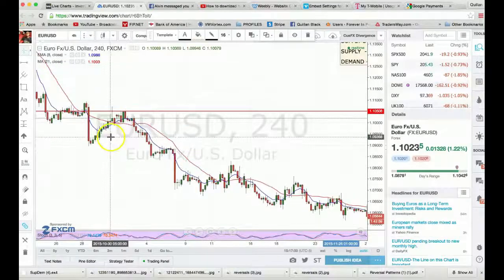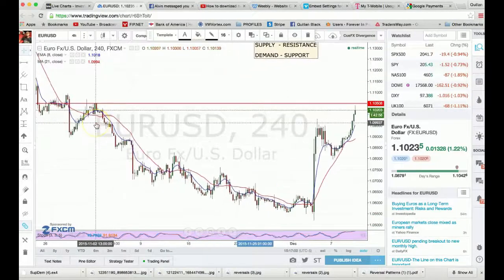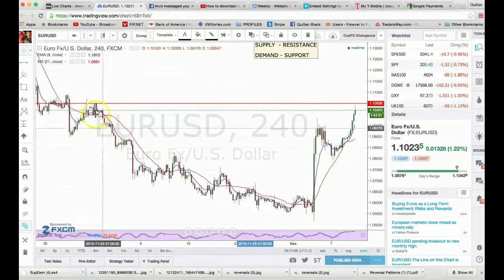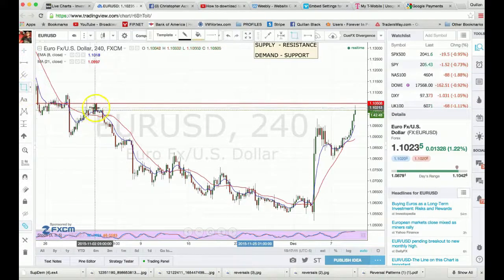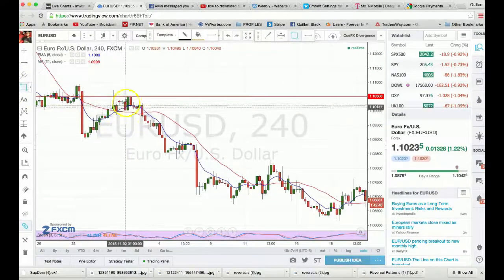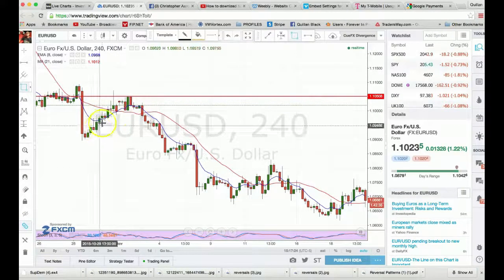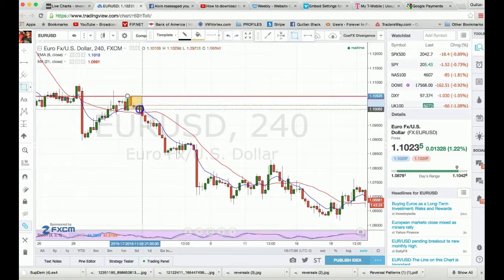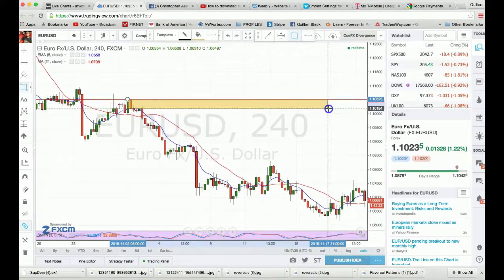So if I wanted to draw a supply zone, pretty much what I do, I look for all breakouts, as far as when the market breaks out in the other direction. And to draw these zones, pretty much what I do is I find a breakout. So this right here was a breakout to the downside. So how I draw them is from the previous candle's wick down to the breakout candle's body. The breakout candle body is basically the direction that it's moving in. So since it's a downtrend after this, you're looking for a bearish breakout candle body. So I draw it from the top of this previous wick down to the breakout candle's body, which is this red body right here.